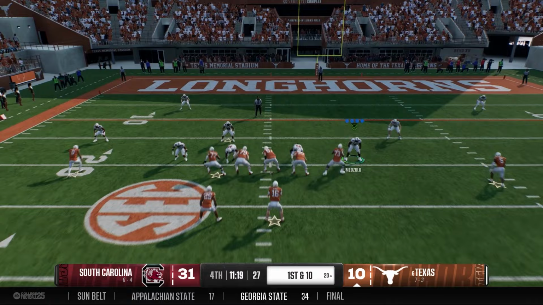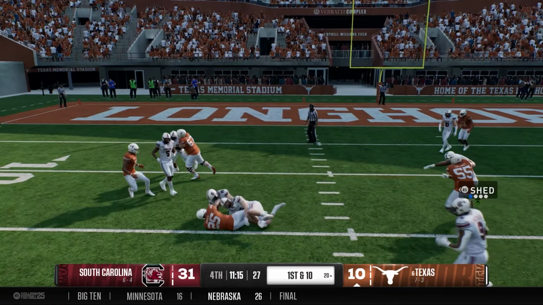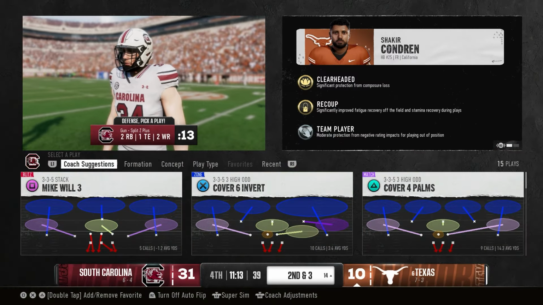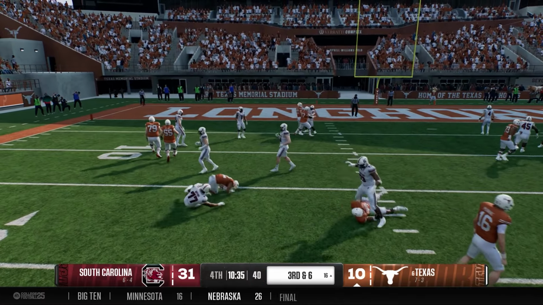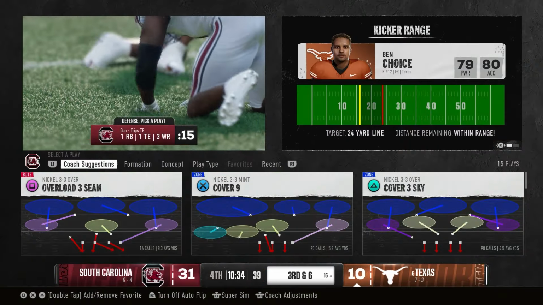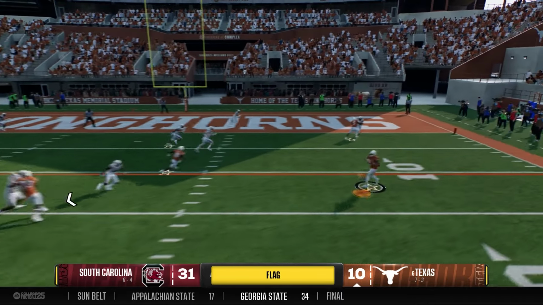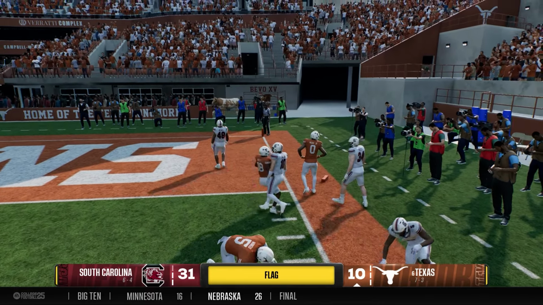Out to the 20, Texas goes no huddle. This is where they've been the most successful today, when they go with this no huddle sort of offense. There's a pickup of 7 for Shakir Condren. Now 2nd and 3 from the 14. Man in motion. They hand it off left side, but Bryant is there again with a nice TFL. Makes it now 3rd and 6. Manning off the play fake, has a bubble screen. Nice open throw to Moore, down to the 2-yard line.